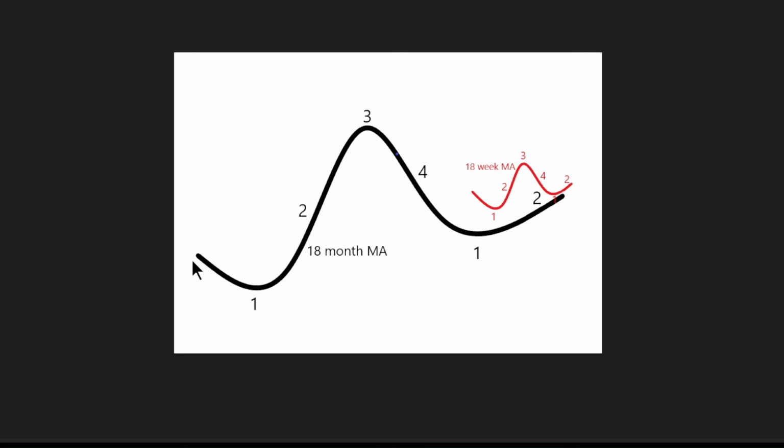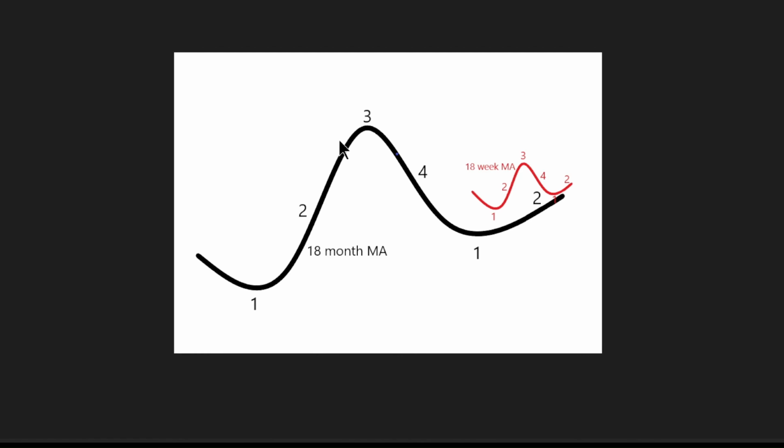The reason why this is so important is that when we're in a stage 1, some of the signals that you try and play, the pullbacks and strong trends and stuff like that, are not going to work as well as they will in a stage 2 uptrend. And in a stage 4 downtrend, if you're trying to play positive signals, you're obviously going to struggle. But you can play those same signals going the opposite direction when we're in a downtrend, okay?